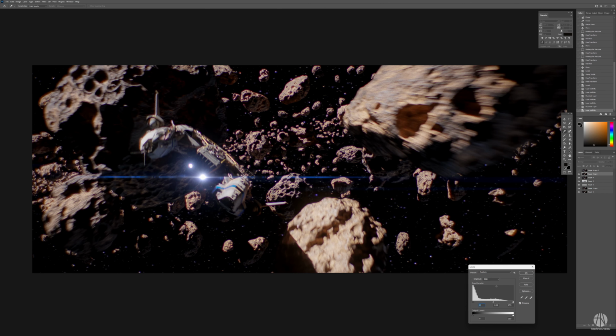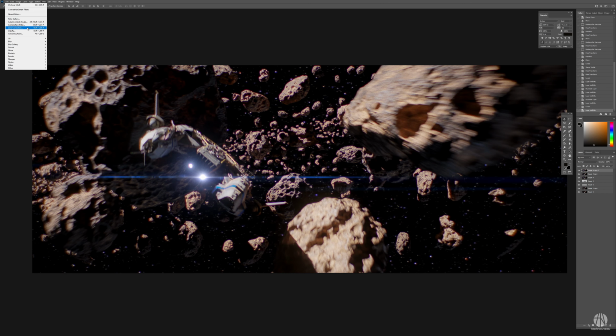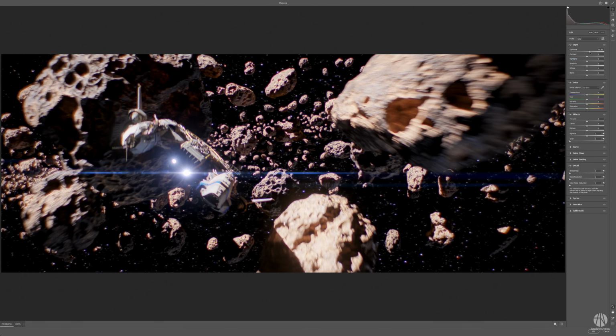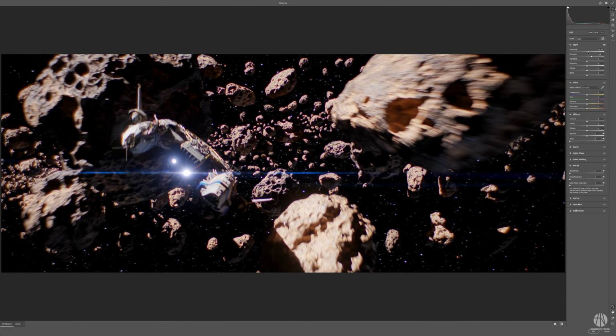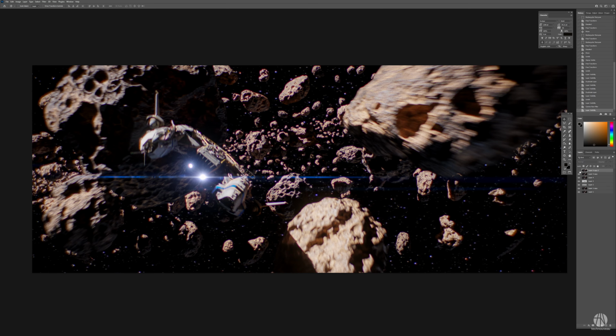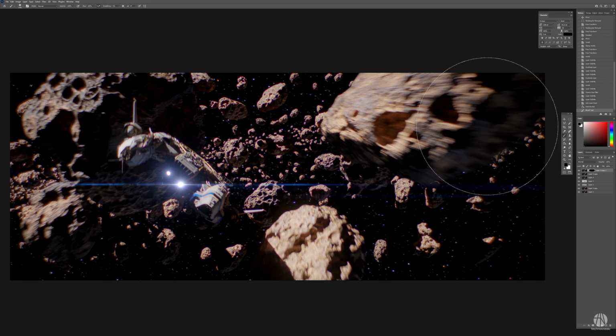I feel like maybe what I want to do here is do some extra crushed shadow areas with a lot of texture. I'm looking at that big asteroid in the foreground and I'm texturing that up quite a bit, masking it, and then I'm erasing everything else. So drawing back in some of that noise from that sharpening there.